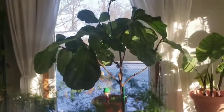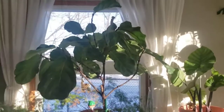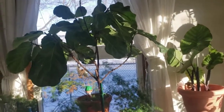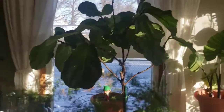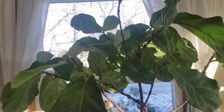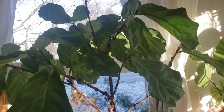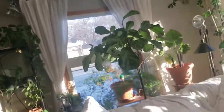This fiddle leaf fig was like the healthiest, most robust plant, and this winter, it's been hurting a little bit. We've been having some browning leaves, losing some leaves. You guys can see all the sparse area on these branches, and even that seems very kind of dried out. We probably need to water that guy. But really big fiddle leaf fig. I mean, I don't know, just under 6 foot, and this has a good 8 inches over the top of my head. So cool plant there. Let's see, what else do we got here?